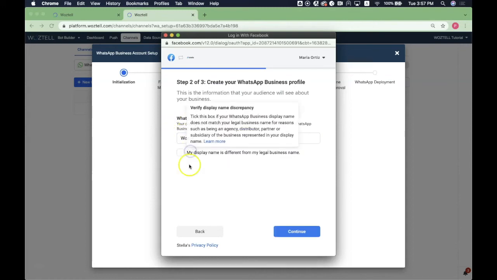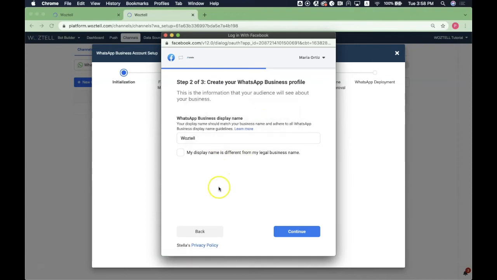Please be reminded that your display name should match your business name, or your display name must have something that is related to your brand name. There are some display name guidelines. For details, you can click on these. Then, after you have set up your public display name, you can click Continue.